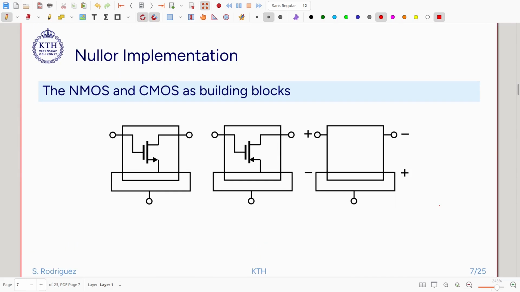Now we have different building blocks that we have studied, and we have the NMOS transistor as an ABCD or as a two-port model. We have the following for the NMOS transistor. The PMOS is exactly the same, so the same two-port model. So we are just going to assume that our CMOS transistor has the following symbol when we are building our multiple stage amplifier.